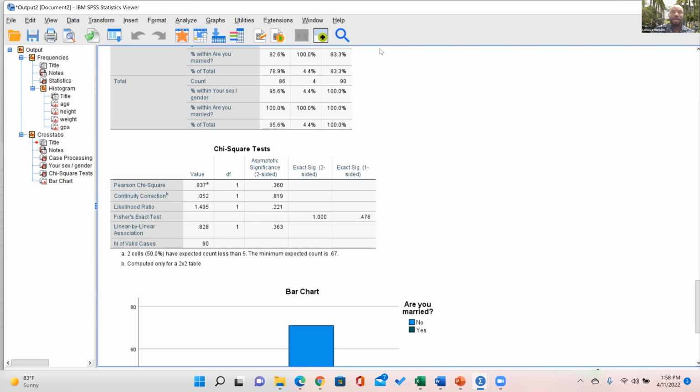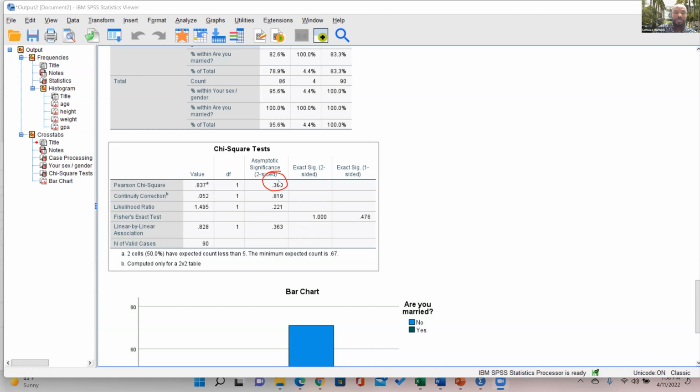So in order to do that, for the Pearson chi-square test, you are going to look at the asymptotic significance, the two-sided. This asymptotic significance you see here also represents what we call the p-value.